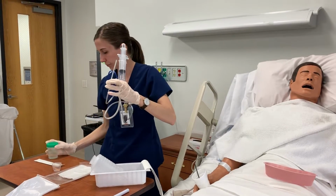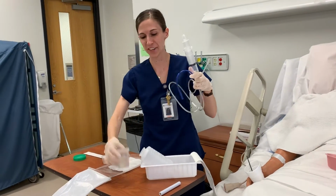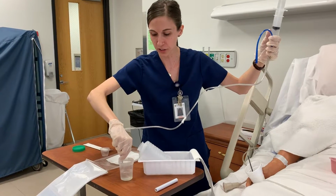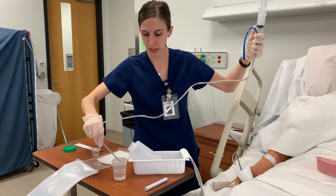And so again, you guys will have somebody holding your lubricant. I just don't have that, so I'm going to do a quick little lubricant. So I'm going to apply lube to the first 4 inches of my distal end of my NG tube.